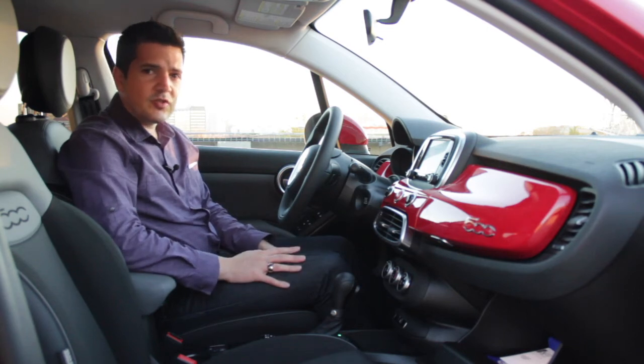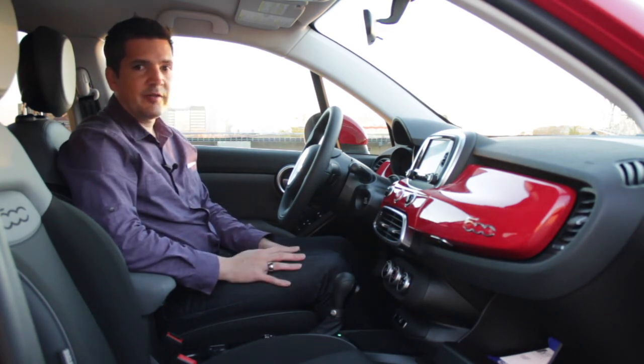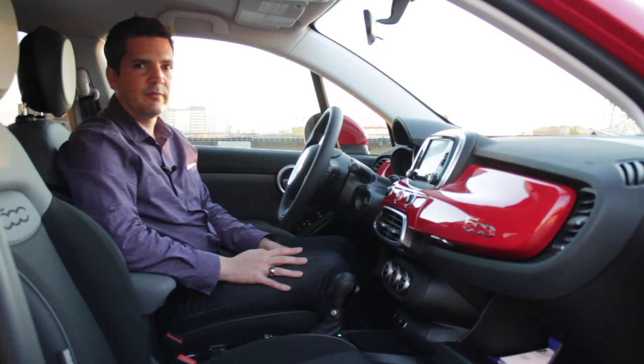So again, it's not a huge interior. You know, 4 people is all you're going to get in here, and you're best if it's 2 adults and a couple of kids. But it is certainly a much larger, more practical vehicle than the little 500.